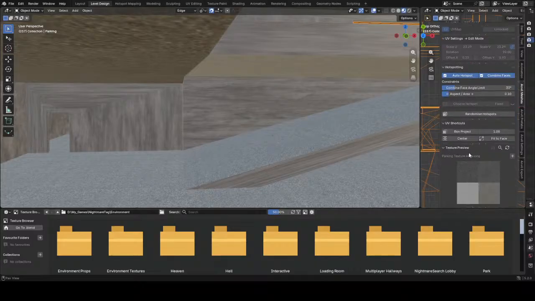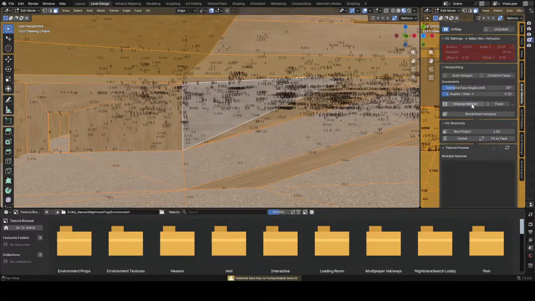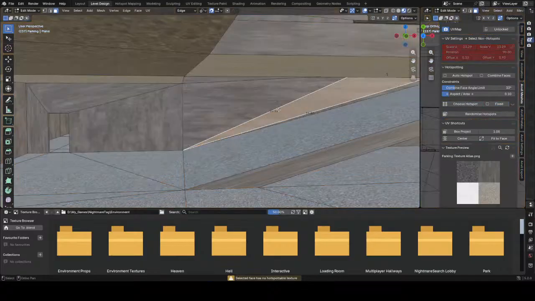And there's just no, these buttons aren't doing squat. See what this does? Nothing. See what this does? Nothing. See what this does? Nothing. Choose hotspot. Like, what?